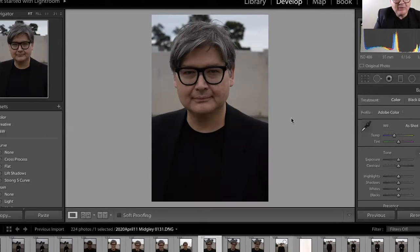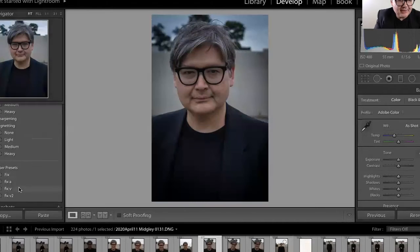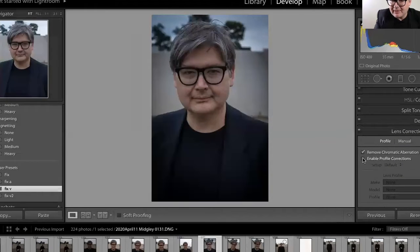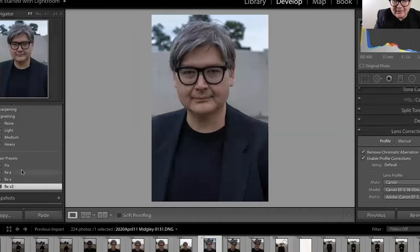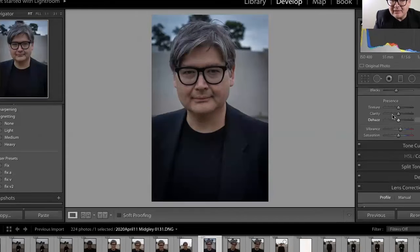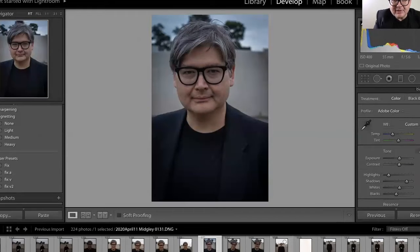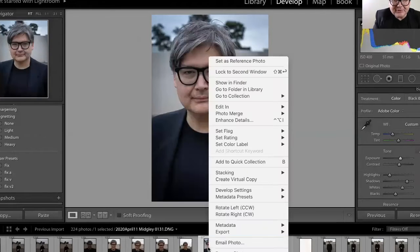Not a bad photo. Just for fun, I'll edit this one just a little bit. I've got some presets on here already. Okay, maybe it's two that I want. Okay, so not bad. And you can see the difference when I fix the profile corrections and stuff like that. Not bad. Maybe just do that auto a little bit and tweak it a little bit. All right, let's save that out.